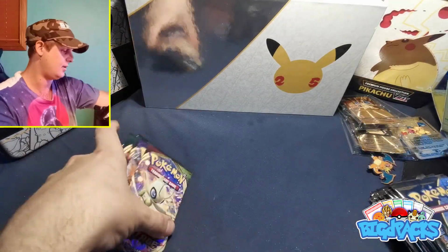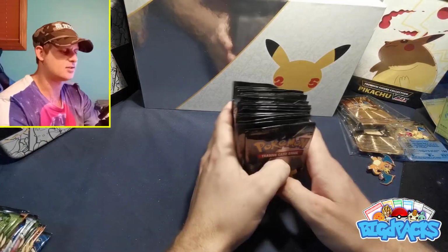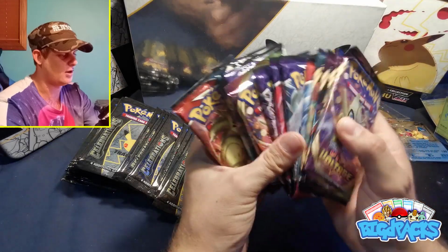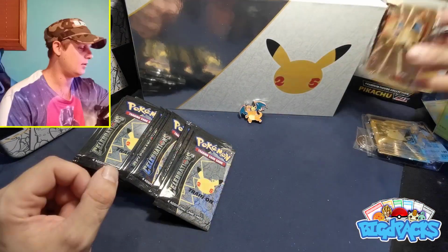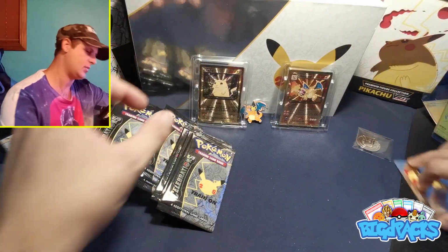And we have these packs here. We actually might just open these up in Celebrations. We'll save these packs. I've seen them all open before in a different video, but we can. I'll do it once we get a massive, nice little bundle. Okay, let's just get these bad boys in the display for you. Good enough.